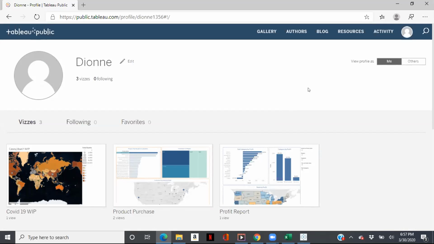So here, this is your profile. You might want to add your picture and make it look nice. Gradually, you are increasing your portfolio, and recruiters might come here to see what you did, and they might ask, can you walk us through this dashboard? What were you trying to accomplish? How did you get your data? What was the requirement? You should be able to walk them through what you were trying to achieve, what you did, how you did it, and the calculations that you did, in simple, like 4 sentences.